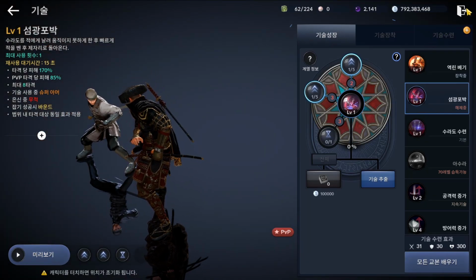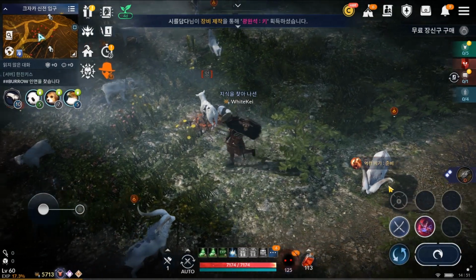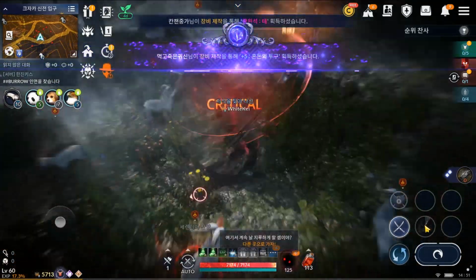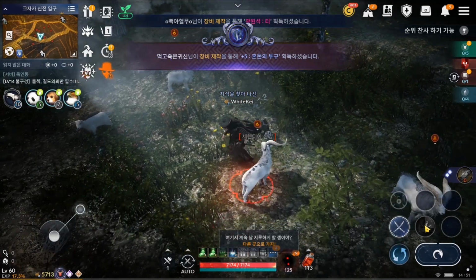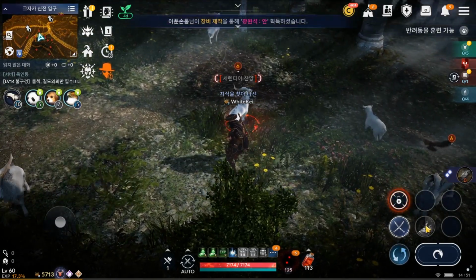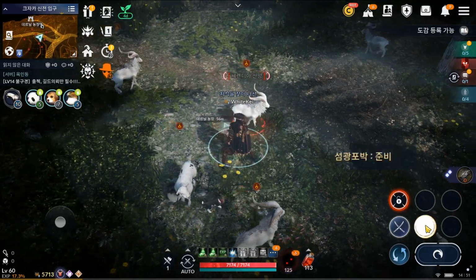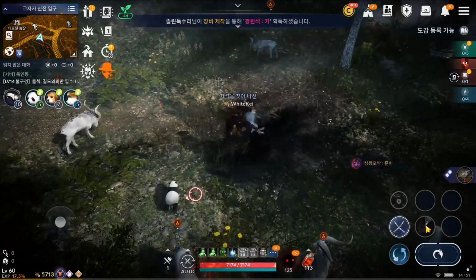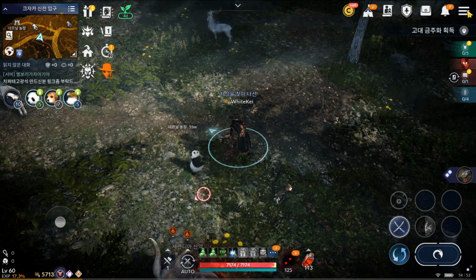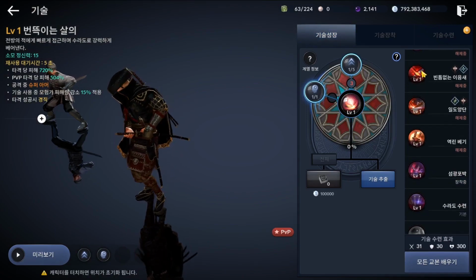Let's take a look at what it looks like in action. So we are going to grab this goat. It looks like the goat is suspended in midair throughout the entire animation of the grab. Let's look at that again. It's a very short animation, but it puts you in iframe, so that is very, very appealing.